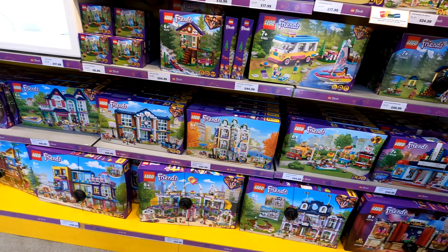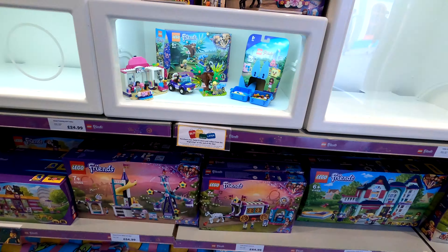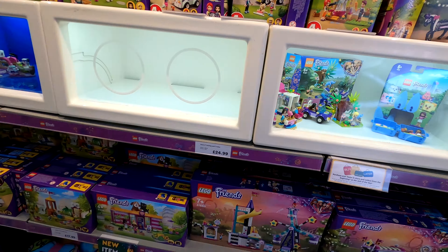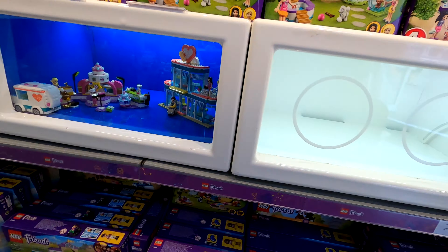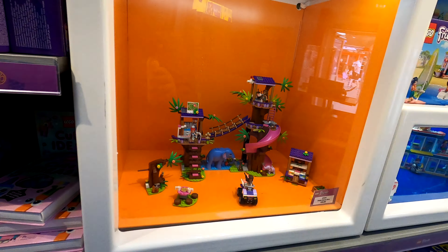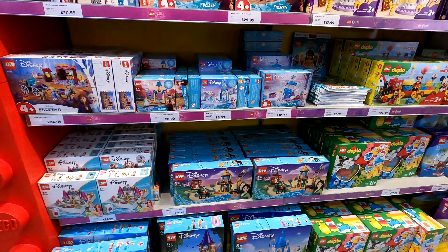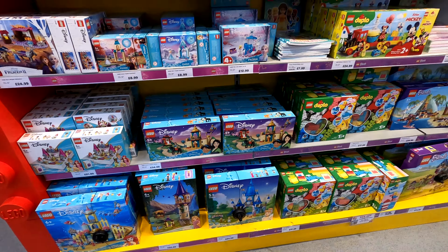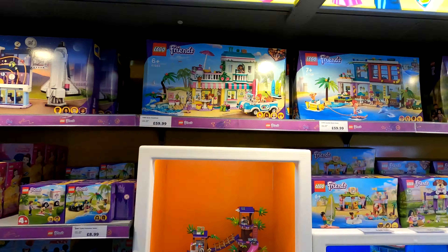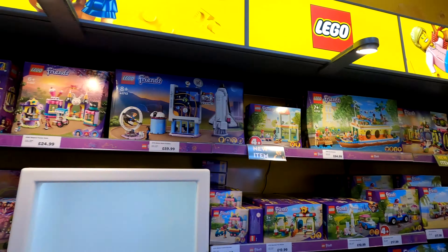They have a good selection of Lego City sets and Brickheads, and a much easier BAM minifigure station compared to the one at the big shop. You can see just how much space there is around the bins with all the different heads, torsos and everything to collect. This is my second visit of the 2022 season and the stock has changed drastically compared to the first time, so there are lots of different sets and models to have a look at.